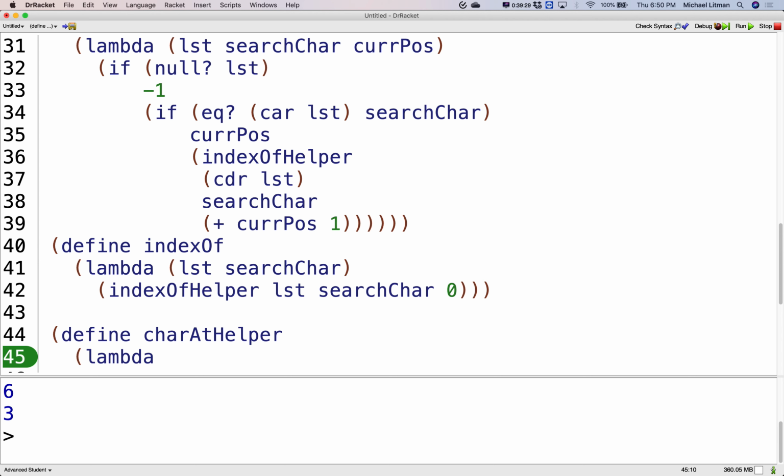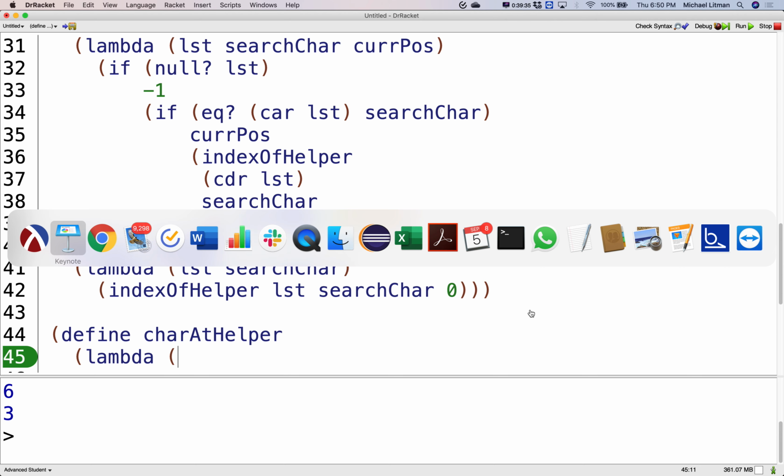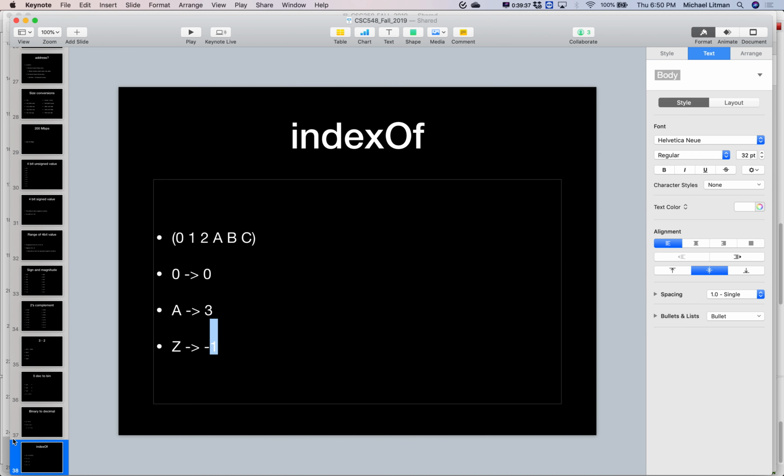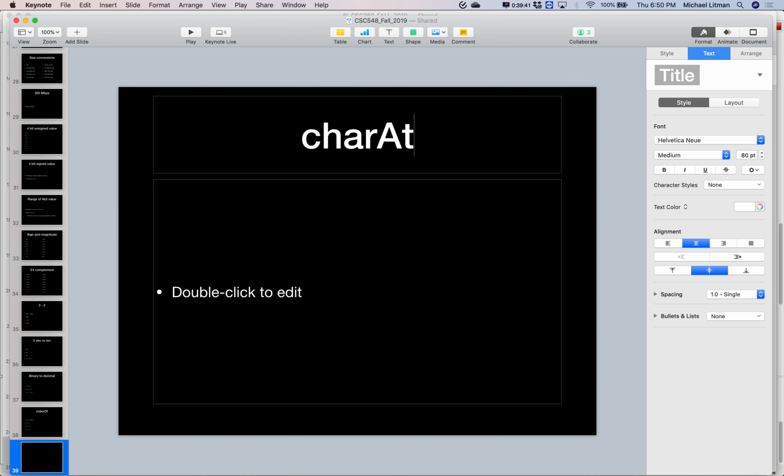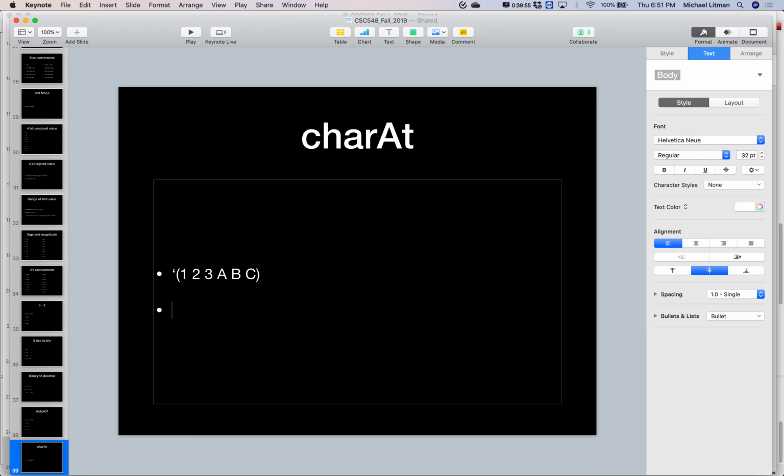All right. So define char at helper. It's going to take a lambda. Just to show you what char at is going to solve. Char at solves this problem. So if I pass it that, well, here, let's just do this.